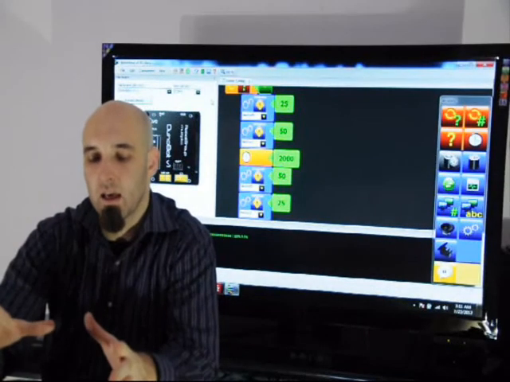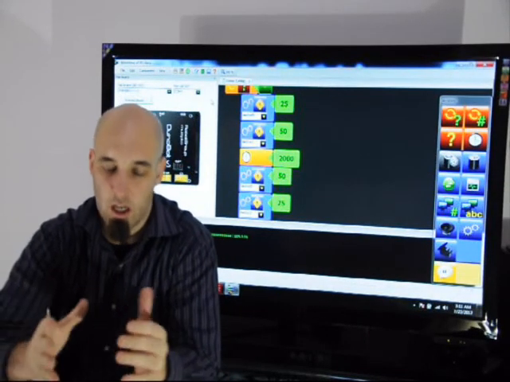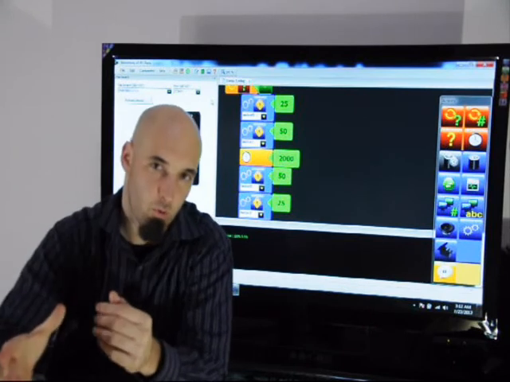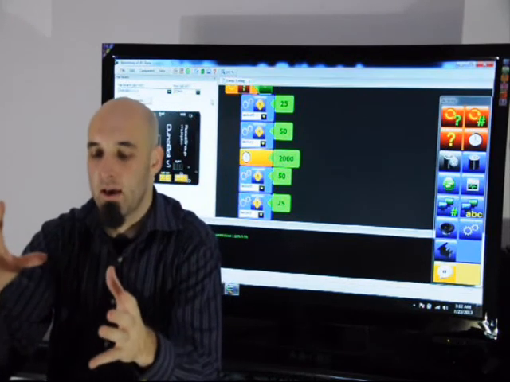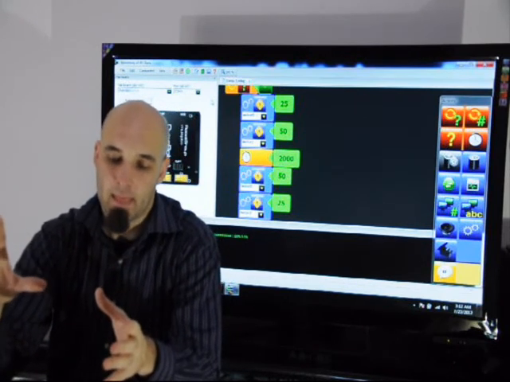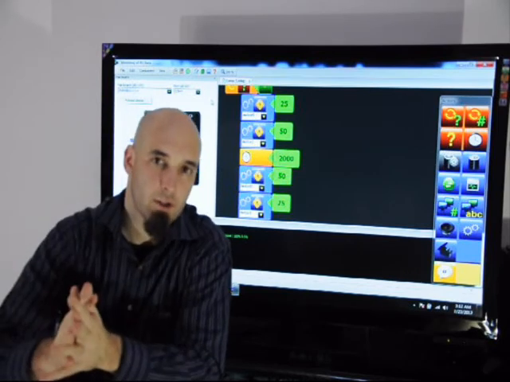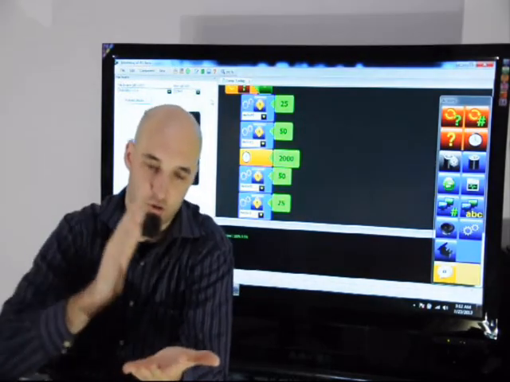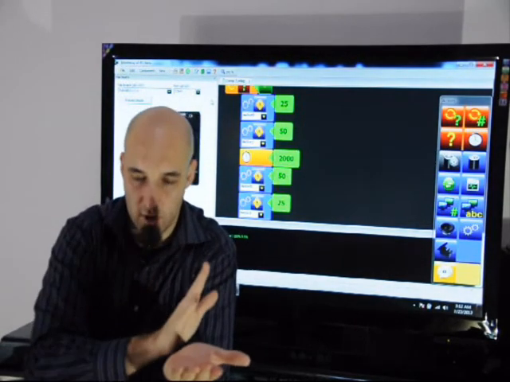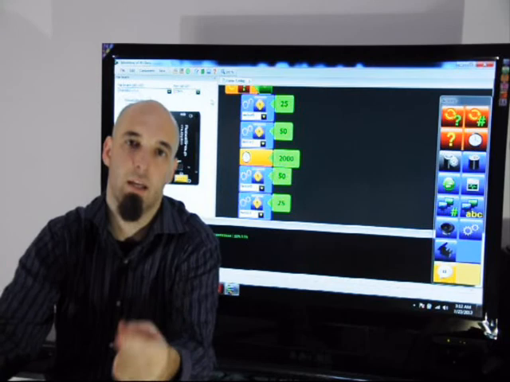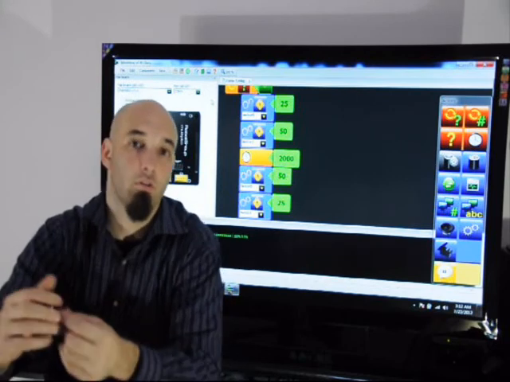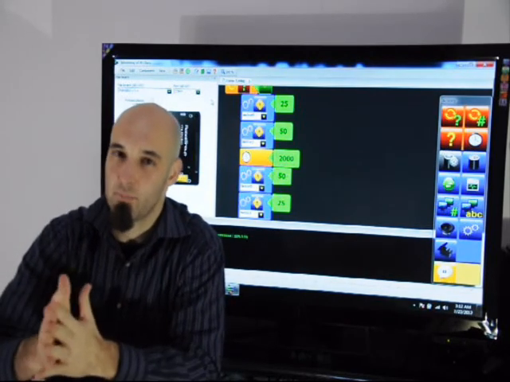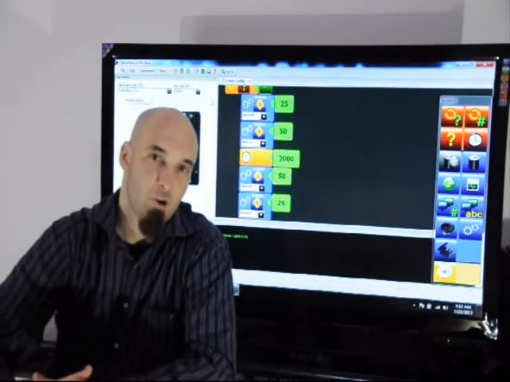Now that we've seen how you can make the robot change directions, go forward, go backwards, let's go ahead and leave you a little bit of homework. Make the robot make a square on the floor. Go straight, turn 90 degrees, go straight for a certain period of time, and start the whole loop all over again. It's not as complicated as it sounds, so I hope you can figure it out.